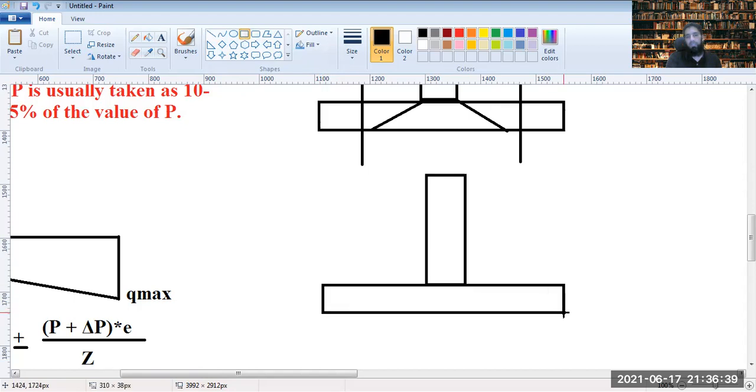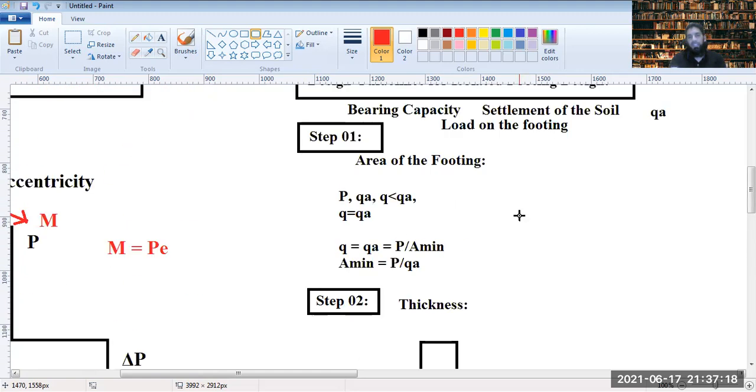Now, what is a punching shear? There is a particular area about this, right here. This area on all four sides of the column in the footing, in which there is a punching action that would happen due to the load being transferred through the column. So it's actually a two-way shear problem. So based on these two, the one-way shear and the two-way shear, the thickness or the depth of the footing can be determined.